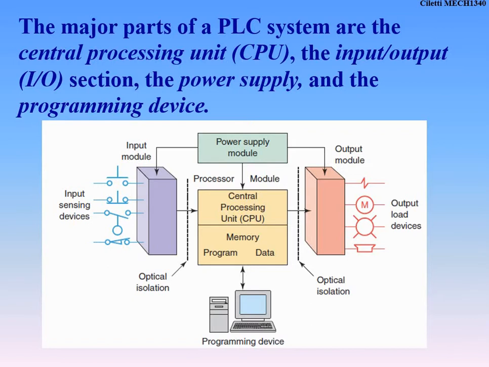Every PLC, we have to interface with a computer. We're going to write the program on our laptops using Siemens TIA portal, write up the ladder logic, and download it to the CPU. All these PLCs run on 24-volt DC, so they have to have a power supply. We still plug into the wall — 120-volt AC — and the power supply transforms and rectifies it down to 24-volt DC.